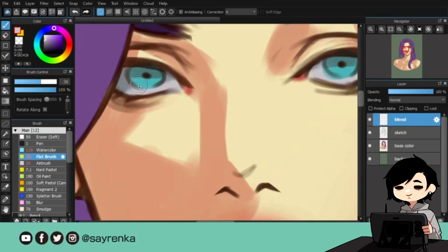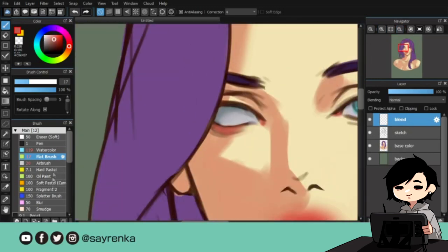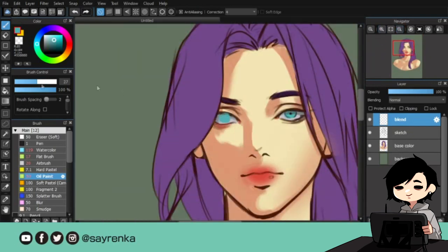I'll be starting off with the face. When painting, don't be afraid to paint over the sketch and base. It helps the painting process just like what you do traditionally. The first thing I start working on is the eyes. And a quick tip for the eyes is that you don't use pure white. I only use pure white mainly for highlights and details. And as for painting the eyes, don't use the darkest color in the color wheel for the lashes or the eye shape overall.